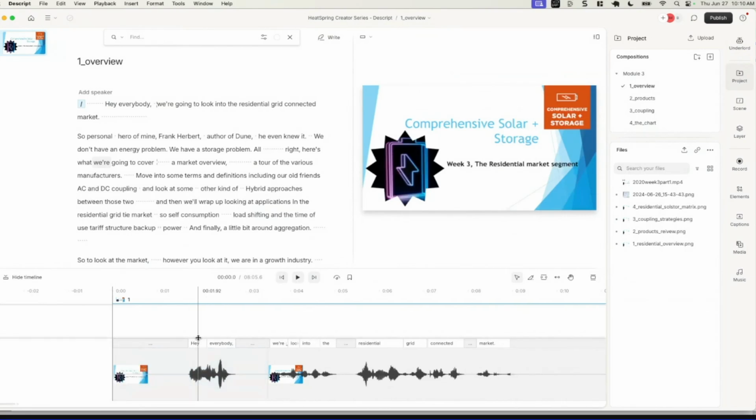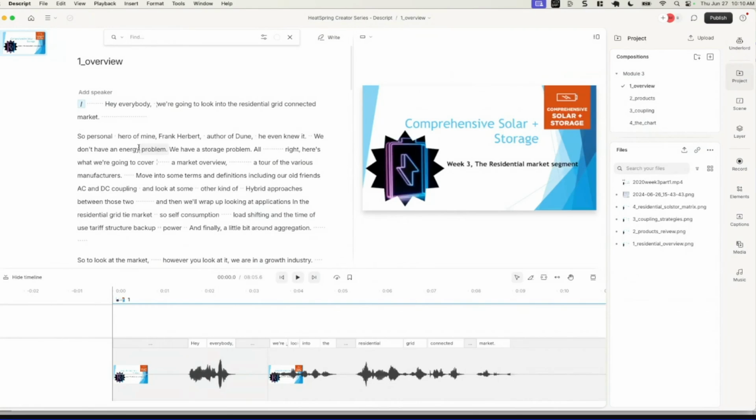Is it a desktop app or is it a web app as well? This is a desktop app. You can do it in the browser, and everything is cloud-based. The first step when you import is you see it getting uploaded to Descript. So it lives in the cloud. It's saving every 5 seconds, so you never lose anything. The one downside of being in the cloud is you have to have a pretty good internet connection to take advantage of this. If you are working in big files, 4K, you can still do all of that, but it's bound by your internet connection.